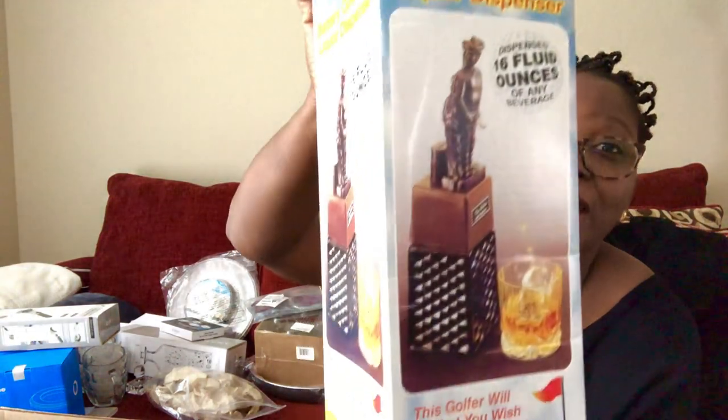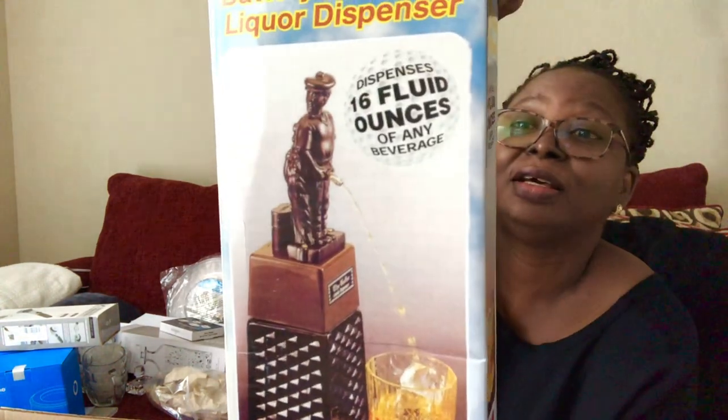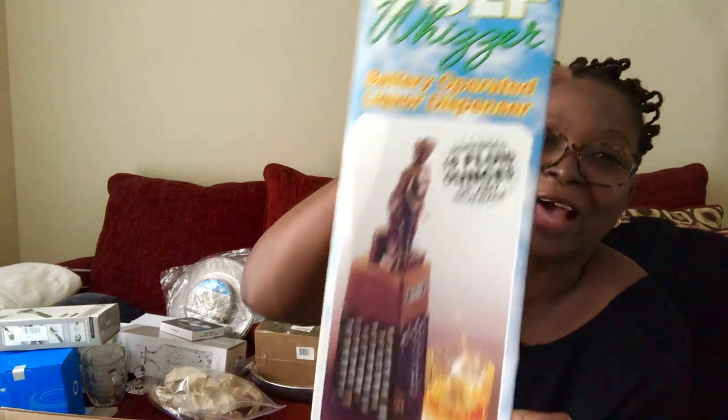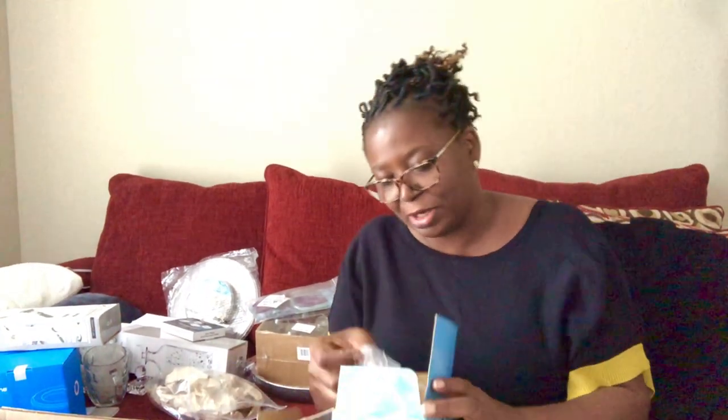Let's see. Okay, look at this, guys. I don't want to tell you what this guy is doing, but I guess you can see what this guy is actually doing. Okay, this guy is relieving himself, a 16 ounce of fluid into a cup. Oh my gosh, this is so funny. Okay, he's relieving himself, or whatever. I don't know what he's doing, but he's peeing in a cup, guys. That's what he's doing, peeing in a cup.